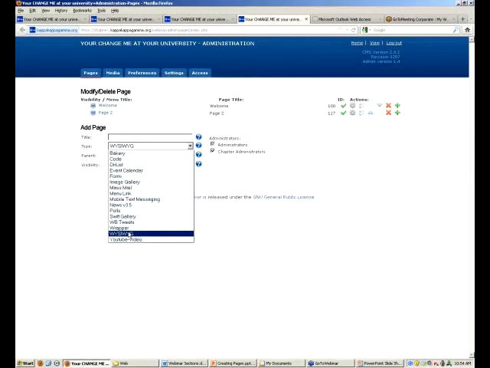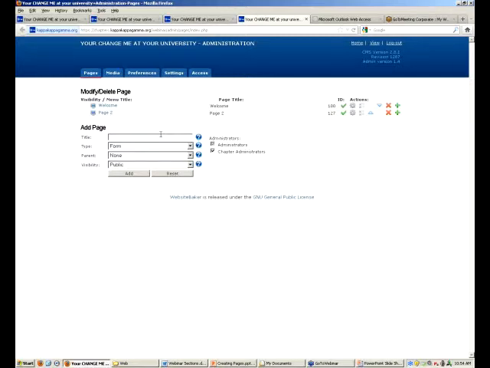Alright, and now let me show you different other types of interfaces to work with. We have things like the event calendars, forms, image galleries, news. Alright, let's go ahead and start with our form.